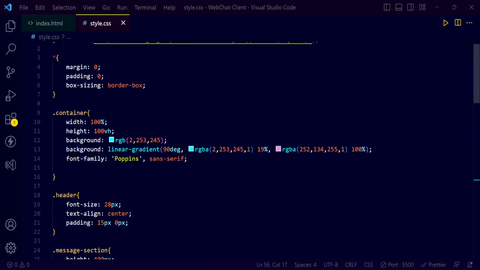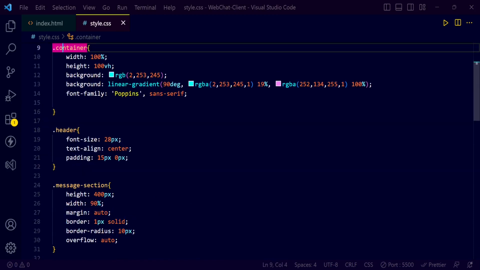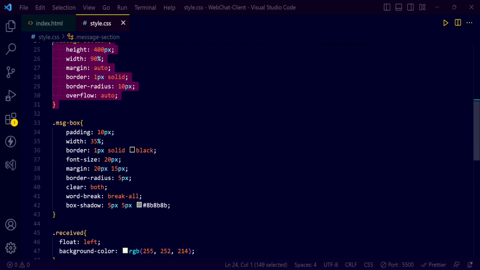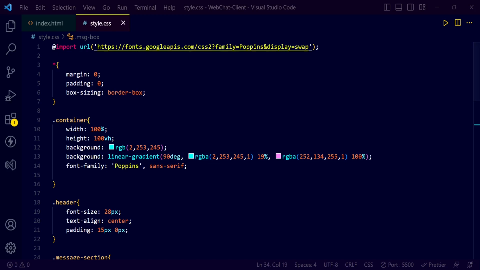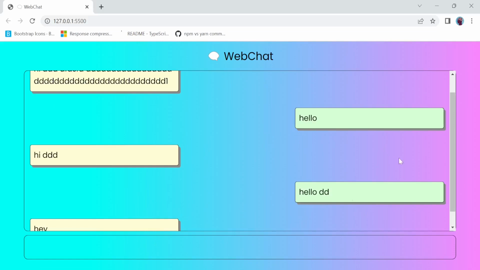Here we have our header section, here is the container section, now we have this header section, then message section and content related to the message box. That's good. Now let's define some CSS for this ugly looking scroll bar. Let's make it good.